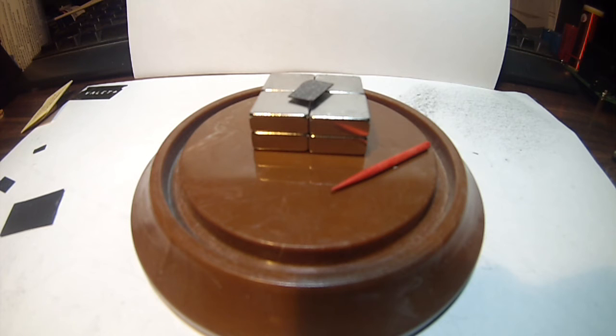Alright guys, I guess that's all we can do for today, so I put it back in there, and soon enough I'll probably end up with some more magnets, and we can see where things go from there.